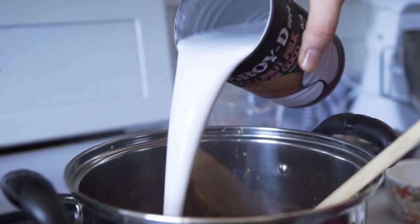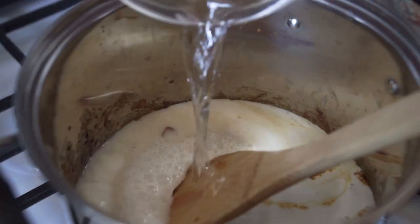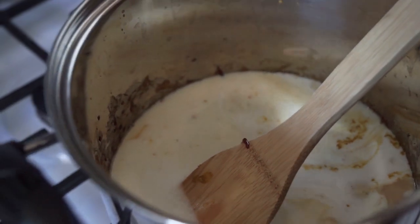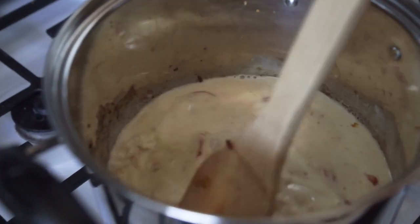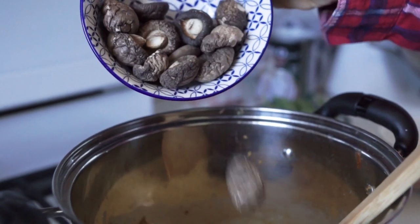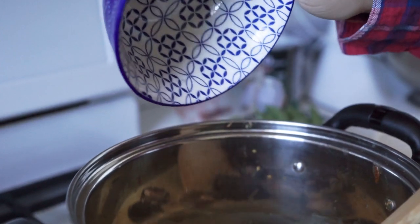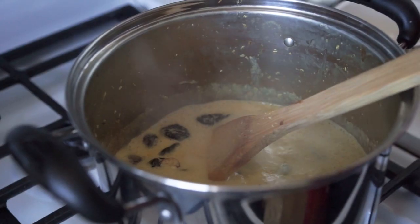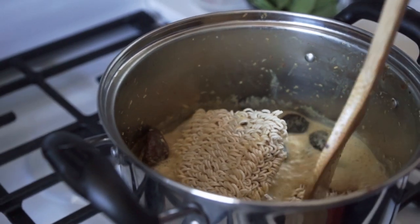Once the garlic has started to look like it's cooking, we're going to add in our coconut milk, along with some water and our Better Than Bouillon paste, and stir that until it's all combined. You don't want spots of everything, you want it all consistently one color and one texture. Then we're going to add in some dehydrated mushrooms and cook those for about 10 to 15 minutes or until they've softened. Finally, we're going to add in our ramen noodles and cook that for about 2 minutes before we add in some snow peas.